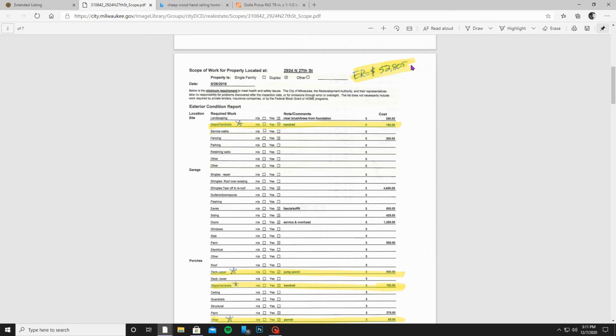So this $52,000, that's how much money they're going to make sure that you have in your bank, right? They're going to make sure that you have at least $52,000, or that you can show them that you'll have the funding for that $52,000 in order to be able to complete the essential repairs of this. Now, that's not what it's going to actually cost you. It's going to cost you probably somewhere around a third or a half of that cost, because a lot of stuff you can do yourself.